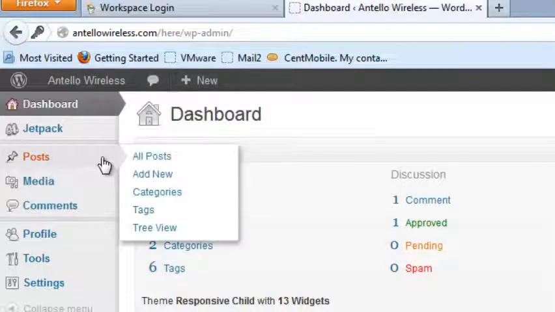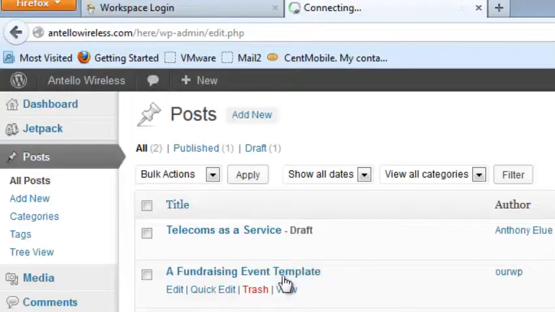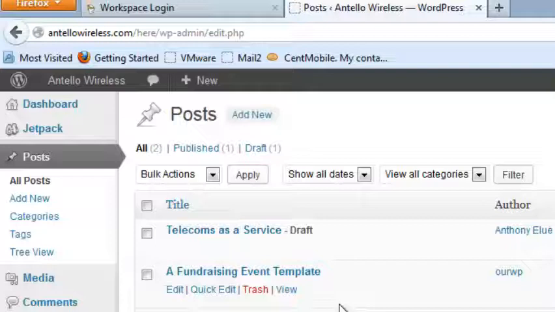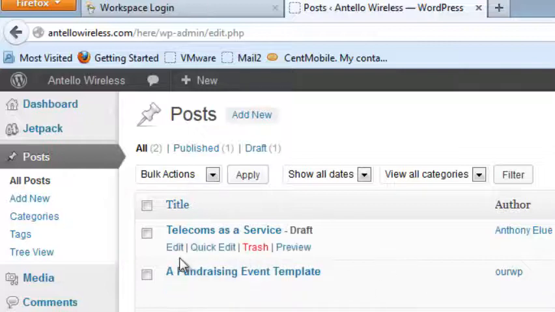We want to take these sub items one after the other. We want to see all posts. Here you see all the posts you have so far attached to this website. You are able to come to this screen because you are playing the role of an author, which means you have limited access to posts, not the capabilities given to the administrator of this site. Here you can do some quick things on any one of these posts. You could either edit, quick edit, trash or preview.